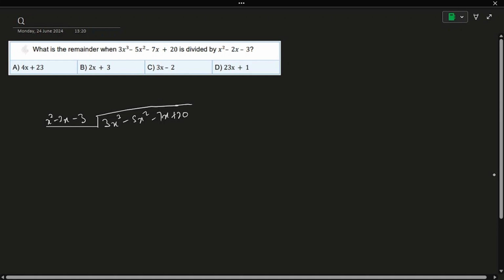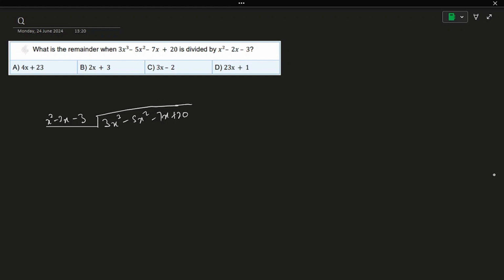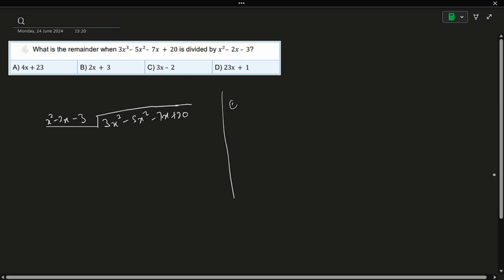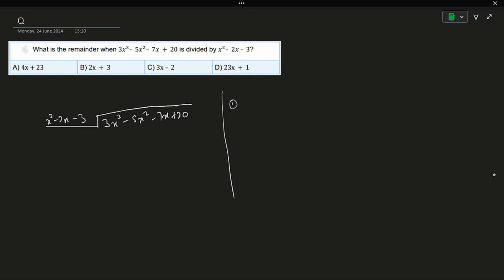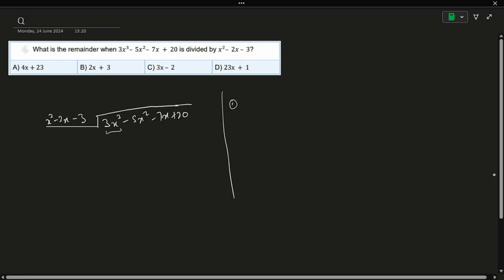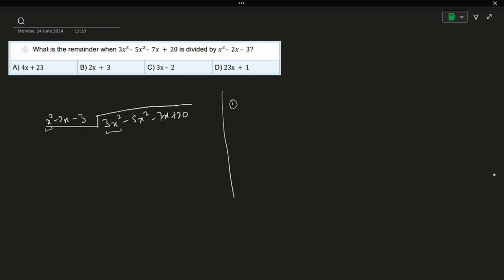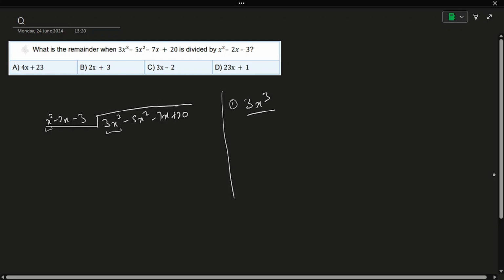To divide a polynomial by another polynomial, the first step that we need to take is to divide the first terms of higher degree. So in other words, we are going to divide this term by this term because they both have higher degrees. This is 3x to the power of 3 and this is x squared. Our first step is we're going to say 3x cubed divided by x squared, and the answer that we get here is going to be 3x, because x goes and we're only left with 1x here.